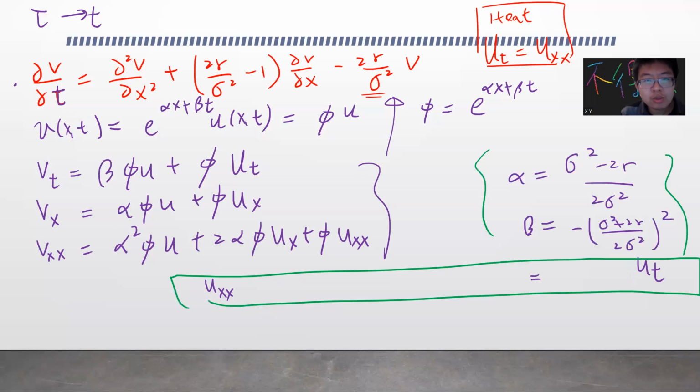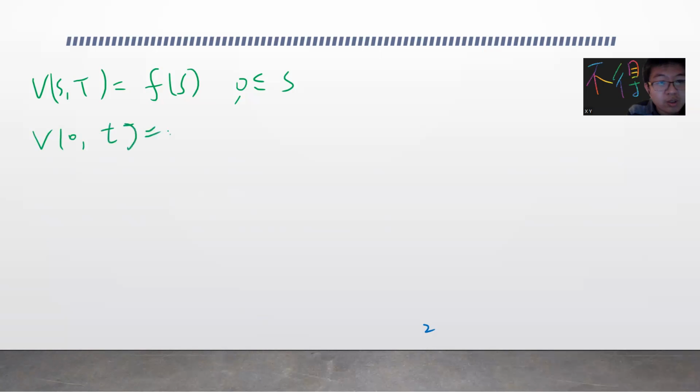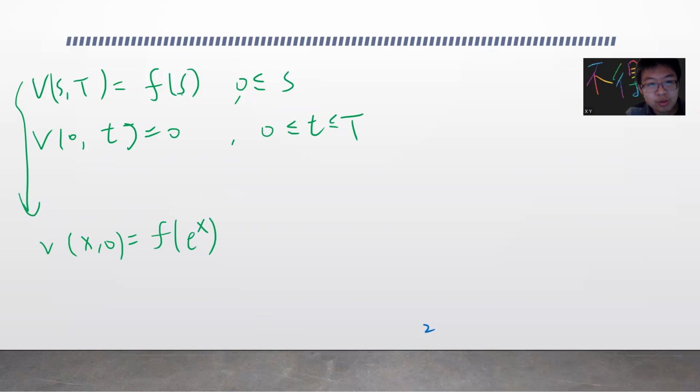Let me just recall, let me talk about the boundary condition, right? In the beginning, you have some stock price, you have some boundary condition S, and then your V(0,t) is basically 0. After you do the first change of variable, you got some interesting results. Your v_x(0) becomes f of exponential x, because you change it to this exponential one, and your t becomes like this.